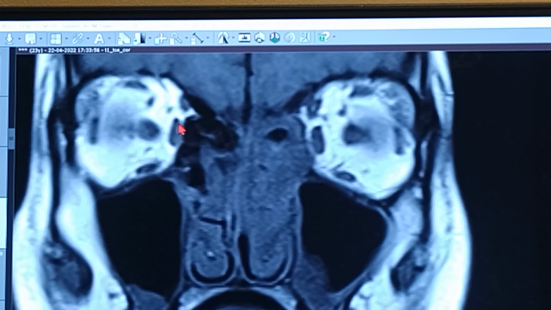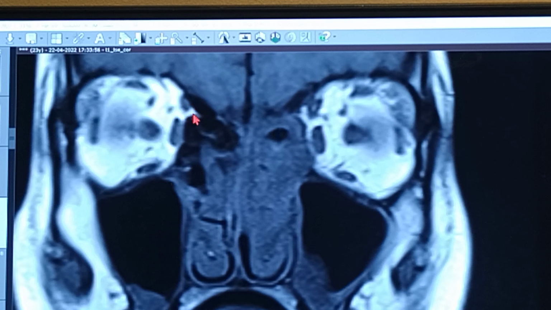This is the medial rectus right here, and near the confluence, you can see a conical projection, that is the anterior ethmoidal artery, and this is a secretion around that anterior ethmoidal artery, and that is the skull base over here. So you can actually locate the anterior ethmoidal artery as well.